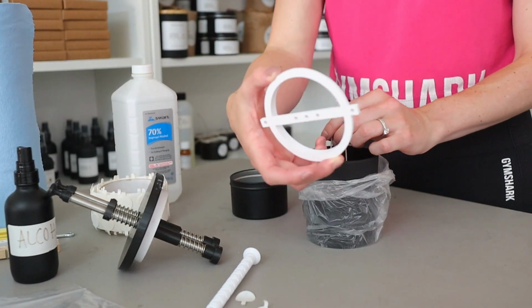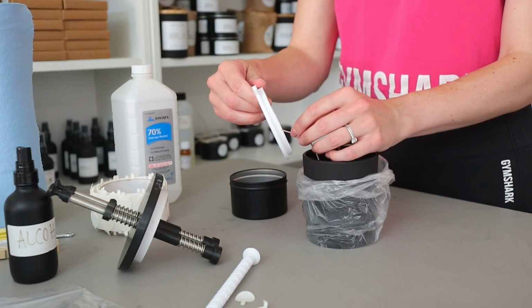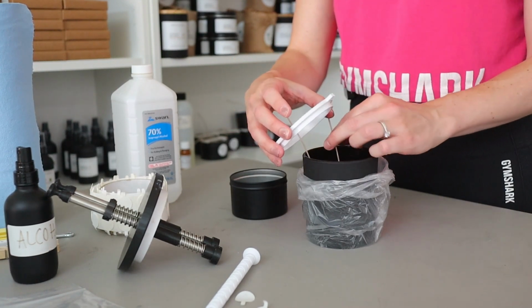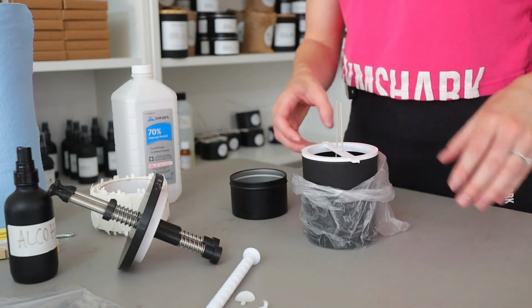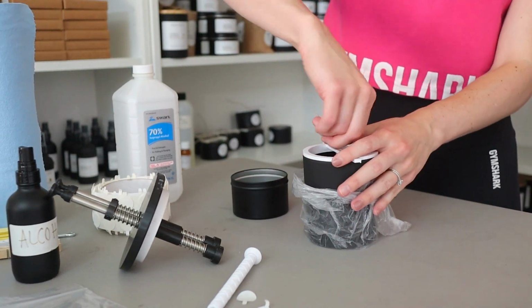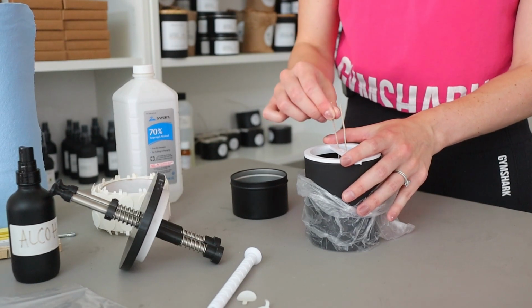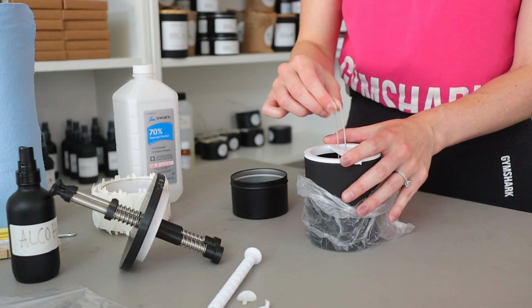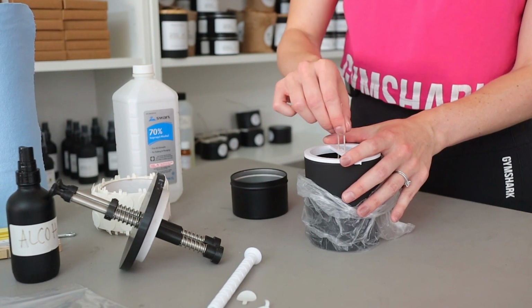And these again are from that Etsy shop that I use. These are custom wicks made specifically for this jar. And what I'm gonna do is I'm just going to put those through the little holes. I put it on and I personally like to twist. And one way that you can really tell that your wicks are stuck to the bottom is if you give it a tug and it's not coming off. So I'm giving these a pretty good tug and they are not coming off.